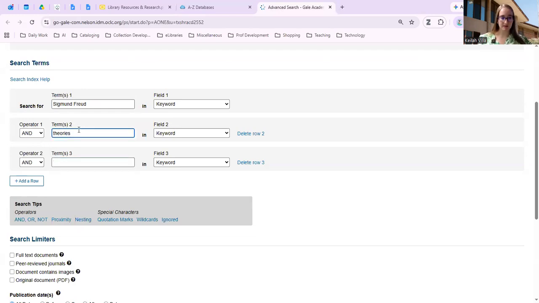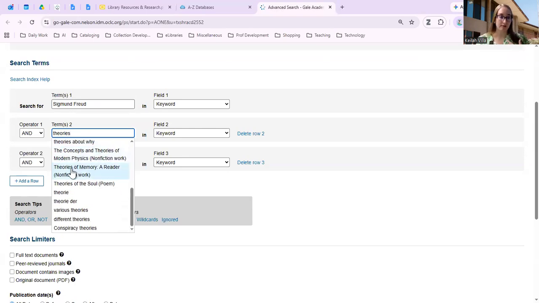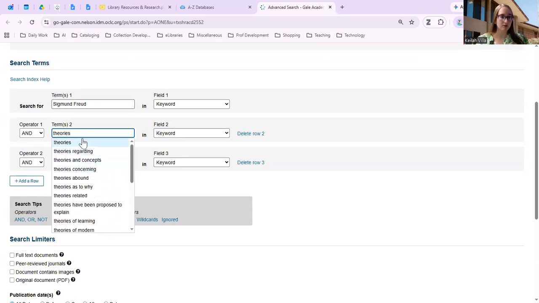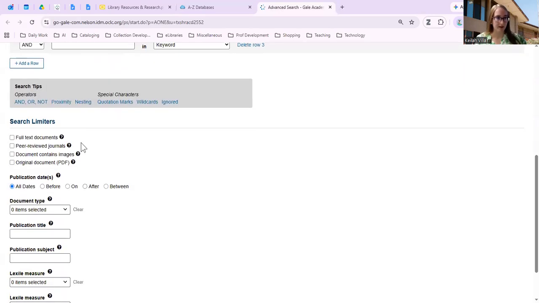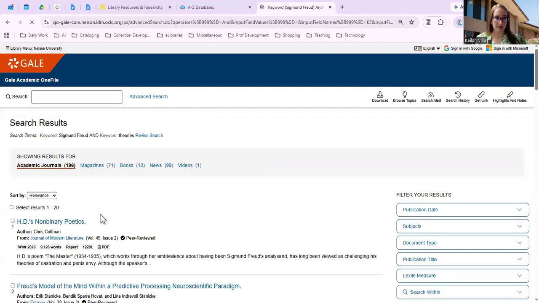Now, something that you might have seen is as I type in information, you're going to see suggested terms that you can use as well. These are some of the terms that librarians have used in the system. And so if you see one that aligns more with the topic that you're researching, you can choose that, and that's fine. Let's go ahead and search and see what comes up.